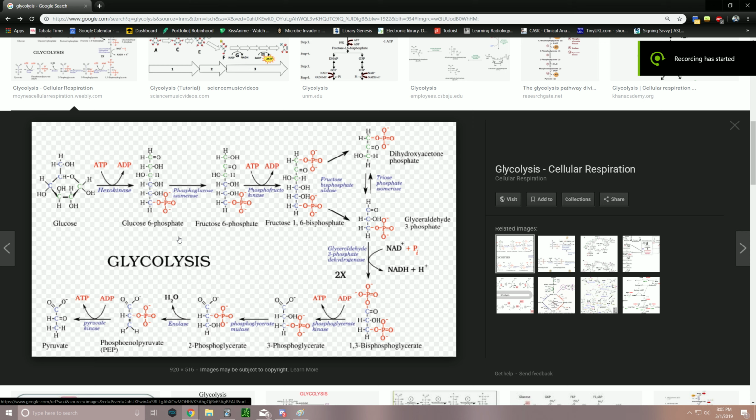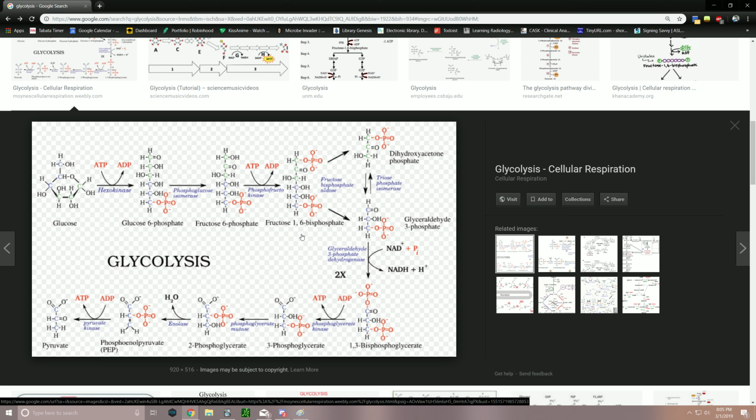Aerobic glycolysis is the oxidation of glucose into glucose 6-phosphate, fructose 6-phosphate, fructose 1,6-bisphosphate, which then splits and separates into dihydroxyacetone phosphate as well as glyceraldehyde 3-phosphate. But DHAP is eventually going to be converted into G3P, and so that means we have 2 times of 1,3-bisphosphoglycerate, 3-phosphoglycerate, 2-phosphoglycerate, phosphoenolpyruvate, and then last but not least we have pyruvate.